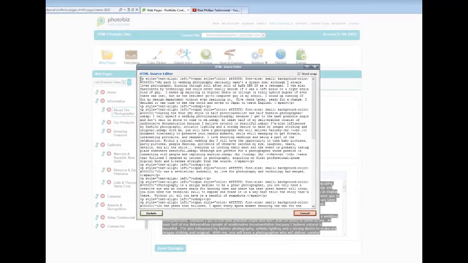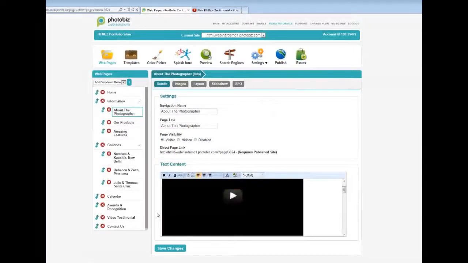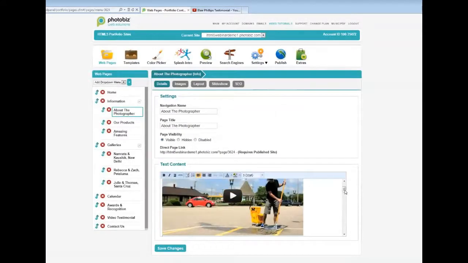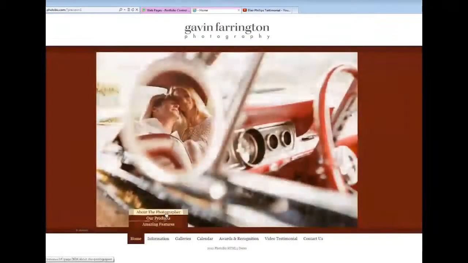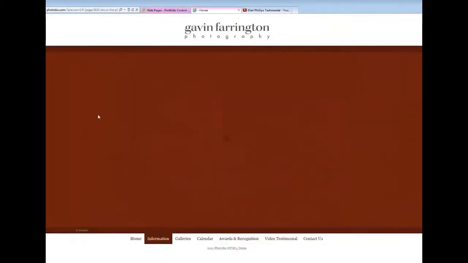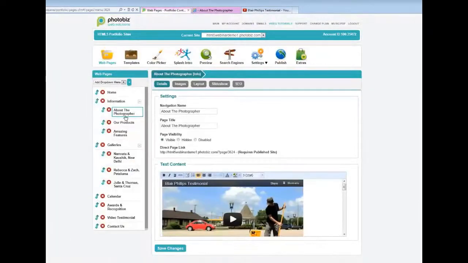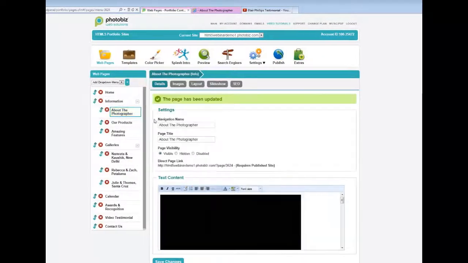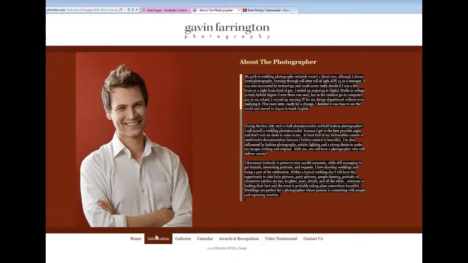And you can scroll up and down, see what it looks like, and then you can choose where you want to place it. So if I want the video to be the very first thing that shows, I'll just paste that code in there, hit update, and as you can see, the video is going to be right there at the very top of it. So if we do a little preview, we can see what that looks like on the direct page. So we'll go to About the Photographer. Oop, let me save my changes. Might want to do that.